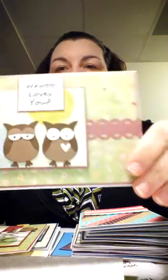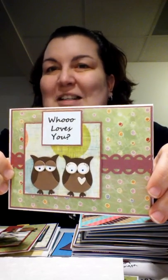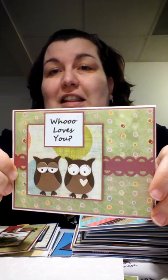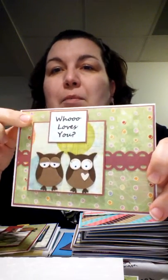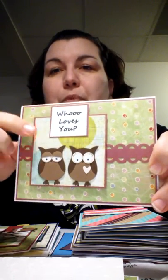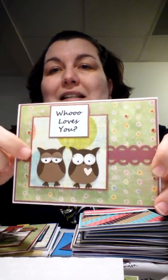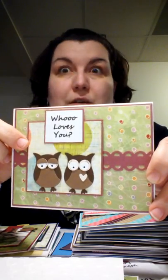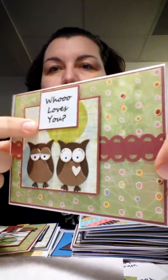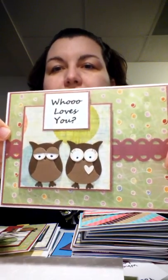I have one — I love these little owls. I'm going to be giving a shout-out to a lot of websites because I like to shop online. I live at Fort Leonard Wood in Missouri, so there's nothing to shop for around here. This paper came from scrapbuck.com — that's B-U-C-K, 'Buck' instead of 'scrapbook.' Their papers were $0.29 a page, and if you spend more than $20 you get free shipping. There's polka dots and big circles in this one — I thought it kind of looked like a moon. And the punch is a Stampin' Up punch.